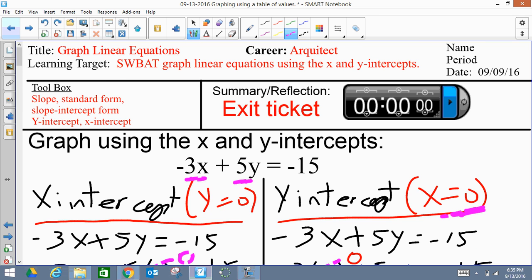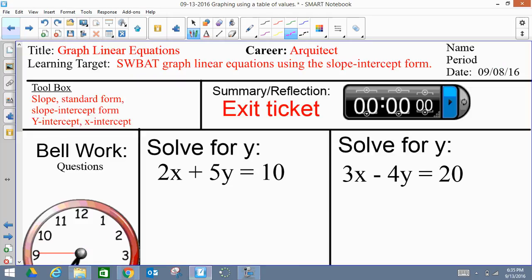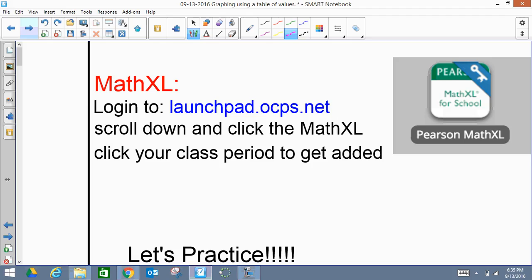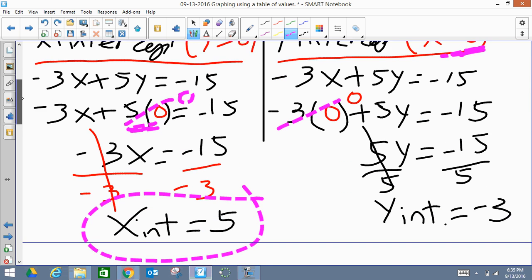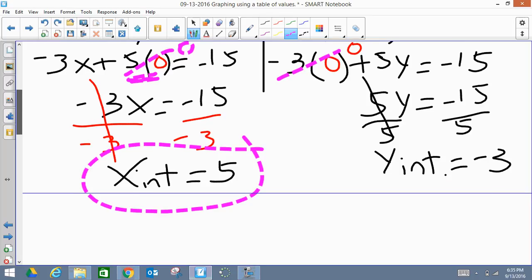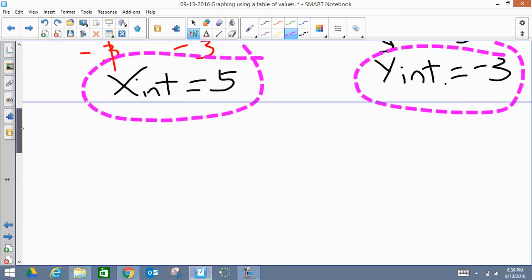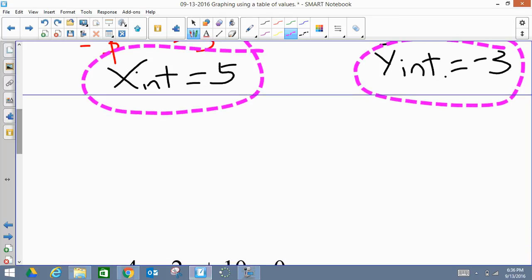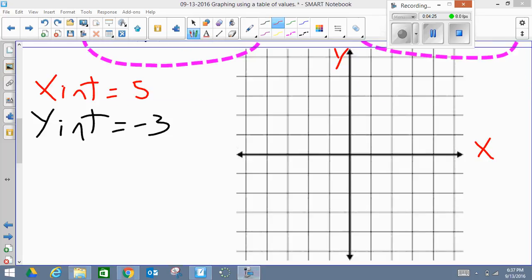Let's see if this computer is going crazy, and hopefully get it back. Okay, it was going too far. Okay, here we go, I got it back. So I was saying we have the x-intercept and now we have the y-intercept, because physically each one of these is a point. All right, I set up the graph, and I have my x-intercept and my y-intercept.